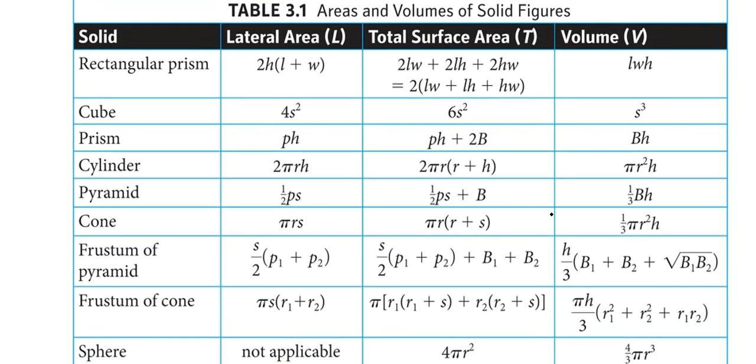Here we have a chart of all the formulas that are used. You definitely want to have this chart when you're taking your test or doing your assignment, so that you can just look at the formulas and be able to use them. That is the key to this section: can I take a formula and apply it and recognize which shape I'm supposed to be working with. We're going to do these three things, lateral area, total surface area, and volume, on the different shapes.